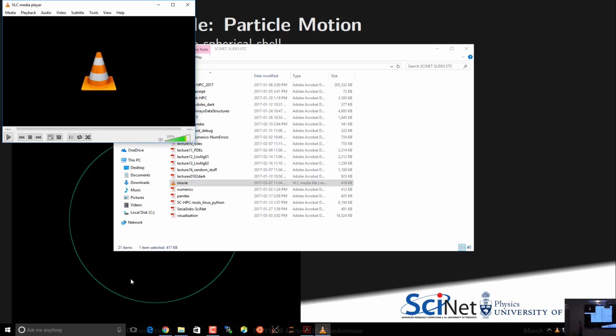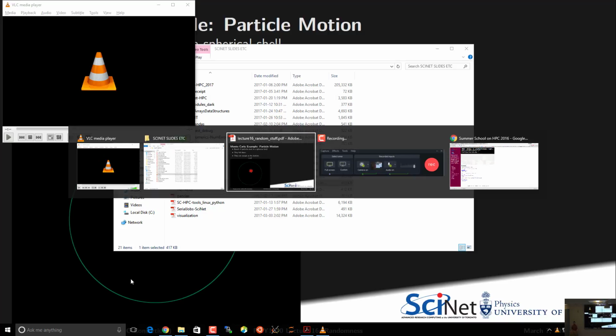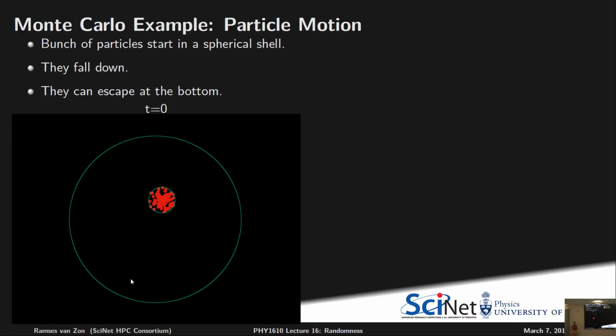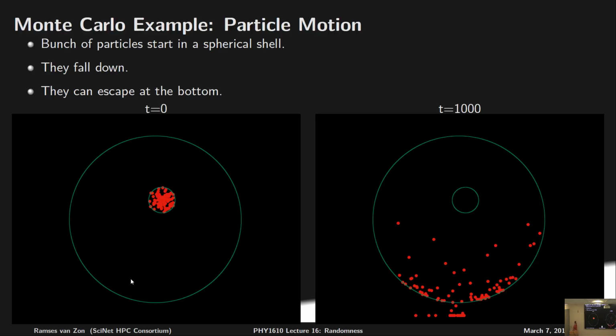So I could try and do things like figure out how long it takes them to escape, depending on the size of the hole that I put in. There's a bunch of parameters that you need. So here was my end result after 1,000 steps. Now you could be fancy and say, well, this is obviously a cell, and these are chemicals in the cell they're trying to escape, or these are viruses, and you can make this into a biophysics application. Maybe that would be true.